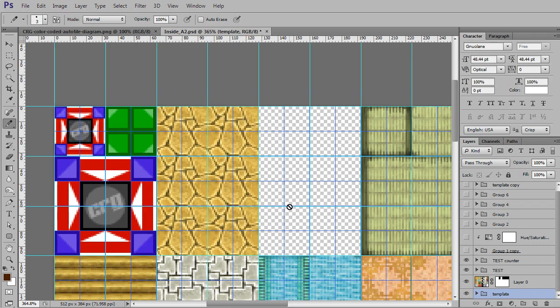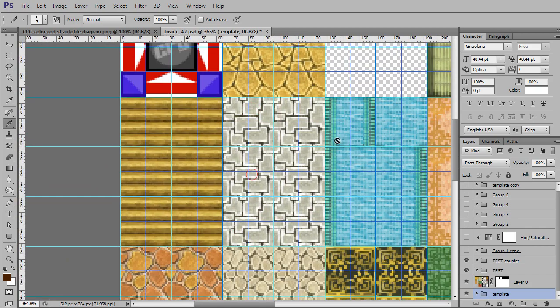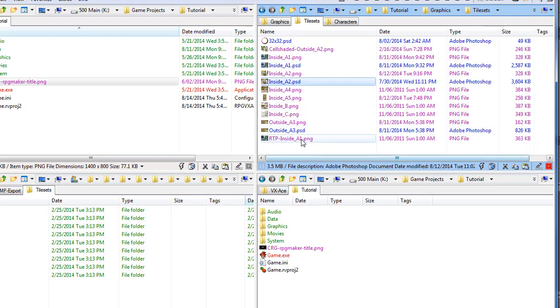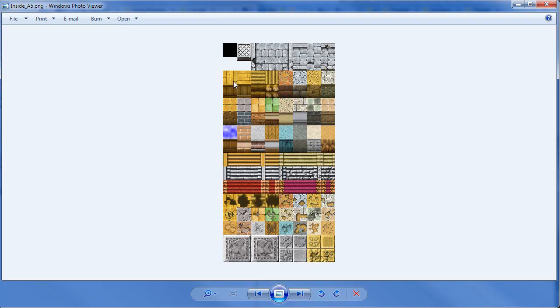So you should know how to make a regular 32 pixel tile. If you don't, watch part 2 of the video, or you can just use one of the existing tiles that they use either here, or if you go to the A5 tiles, these are just regular tiles that are not autotiles.